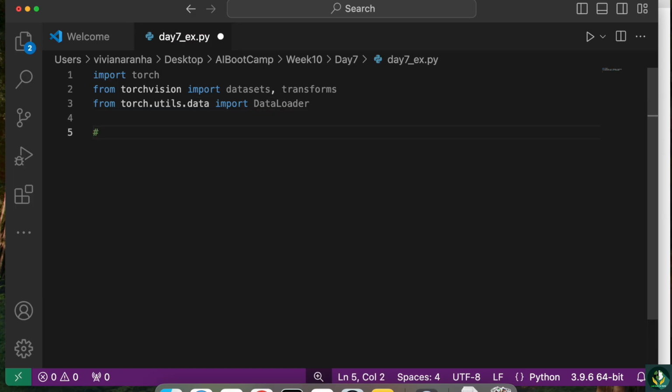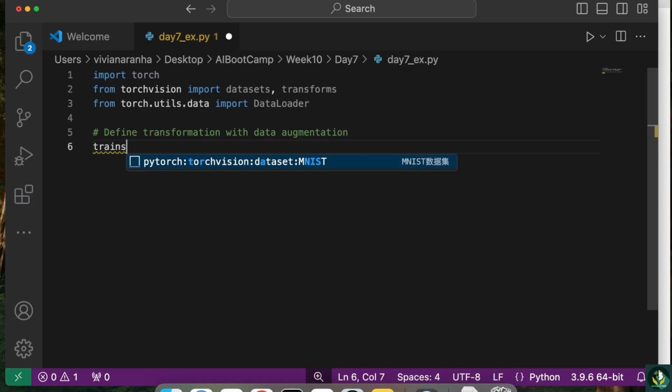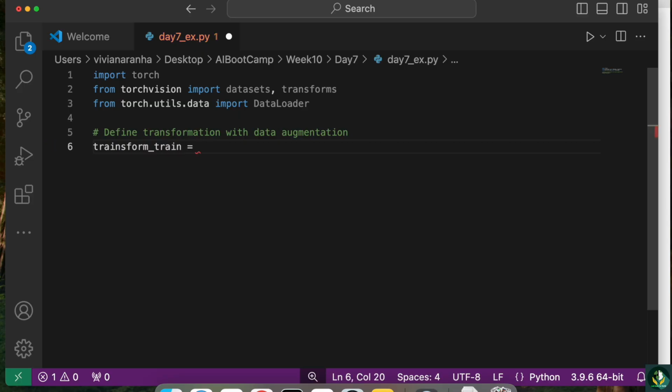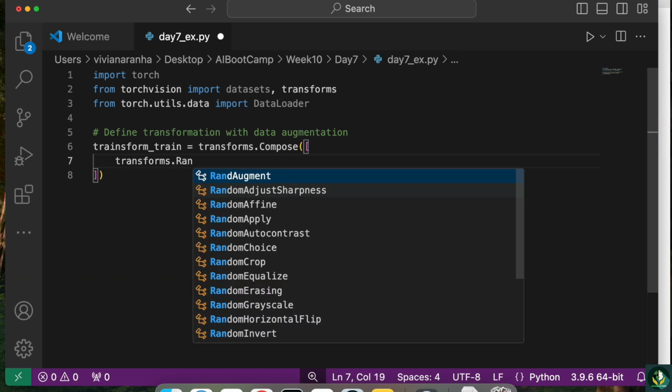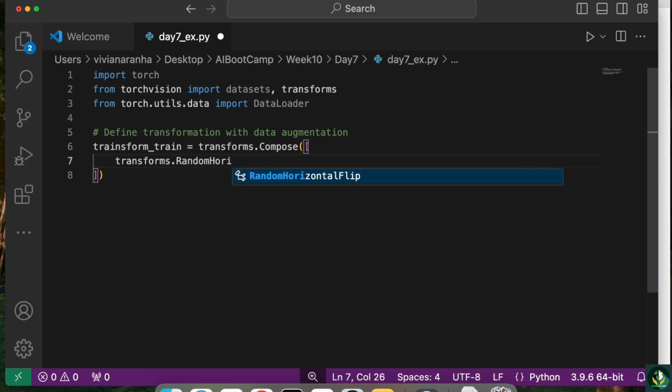Next, let's go ahead and define transformations with data augmentation. So for that, I'm going to say transform_train equal to transforms.Compose, and my transformations here are, first, transforms.RandomHorizontalFlip.